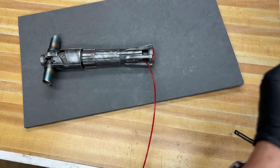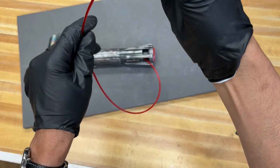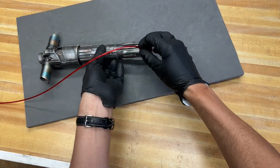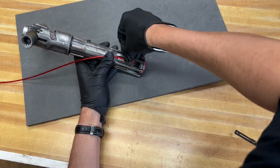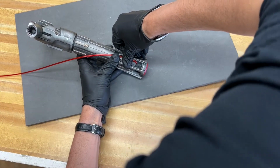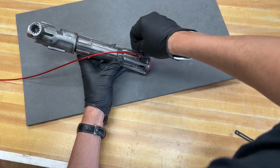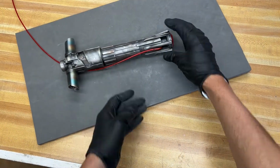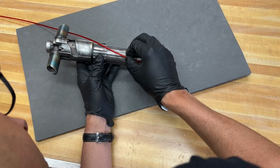All right, so the paint's dried. We're gonna start installing my staples. I'm gonna slide this over here. So you may or may not need to use super glue to install these, depending on the size drill bit you used. As you can see, I don't think I'm going to need to use super glue on this. That one's in there. That's one. May need to cut the legs a little bit to get it to fit in.